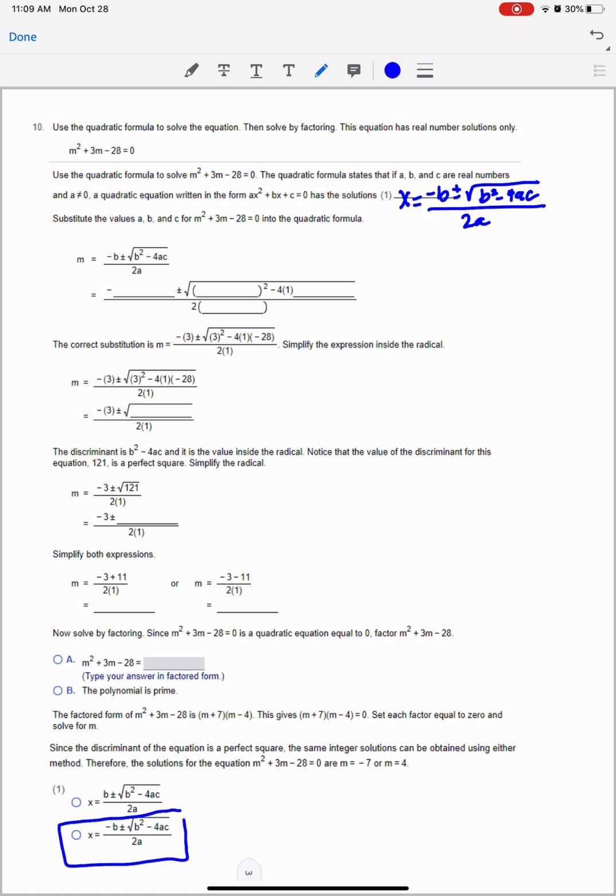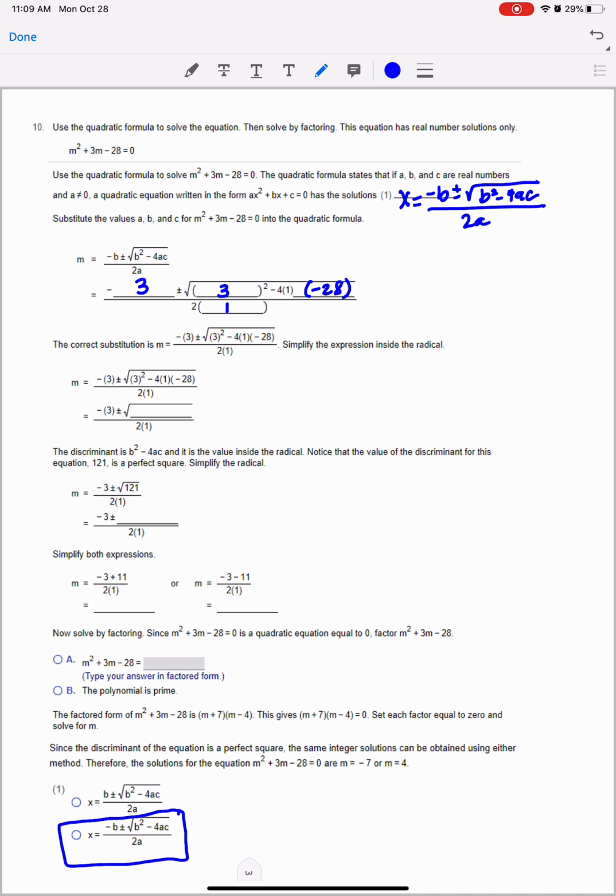So it looks like this one here is the one. This one doesn't have a negative b. Okay, then you're going to hit enter, and it's going to say to substitute in your information. So negative what? Well, what's my b here? My b is 3. Plus or minus my b, which is 3 again. B squared minus 4. They already wrote in your a, so we need to write in our c. And it's all over 2a, which is 1.